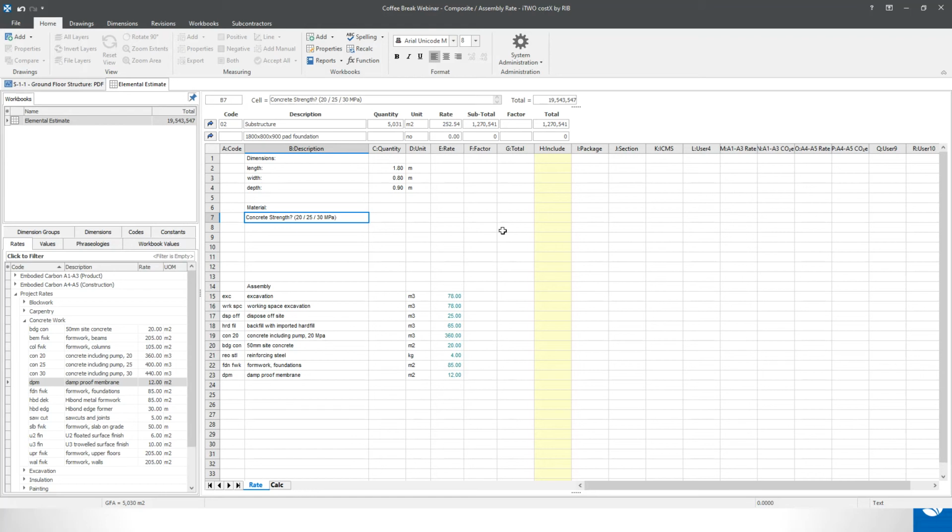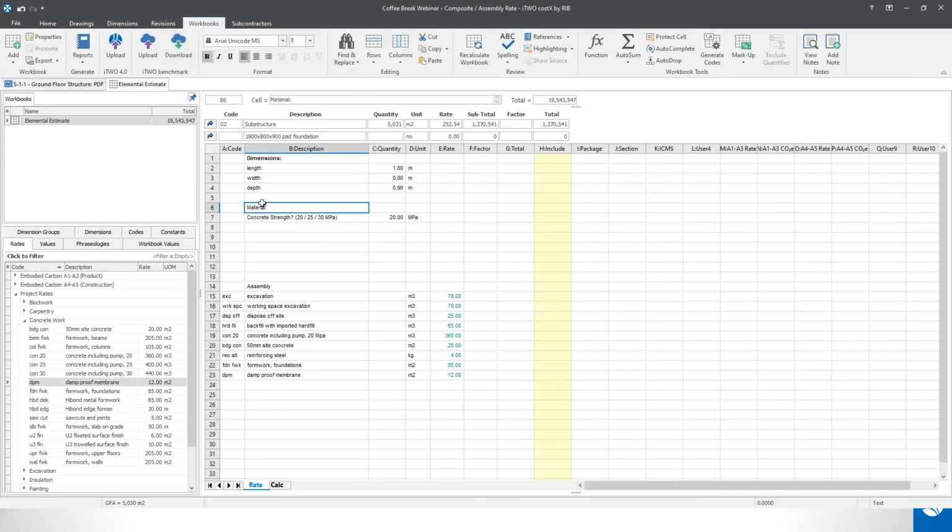Those are our options. The unit obviously is MPa, and this is where we would need to type the value in. So if it was 20 MPa concrete, we want to be able to just very quickly adjust the strength over there, and based on the selection of the cell, it's later going to drive some information down in our assembly over here. Just make that bold, and that bold as well.